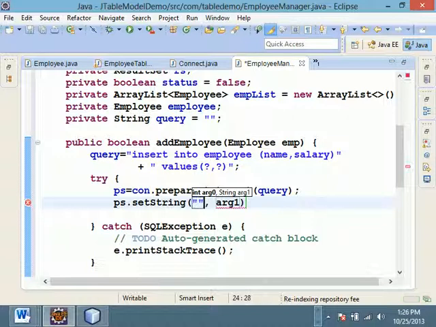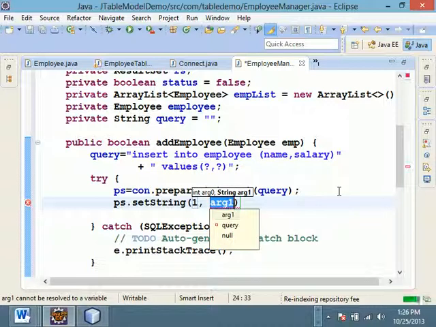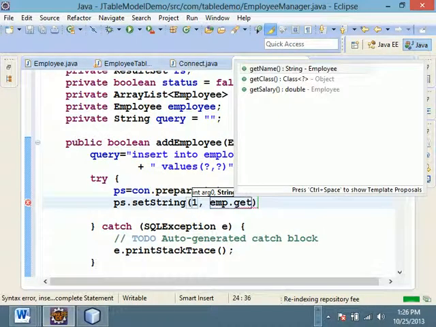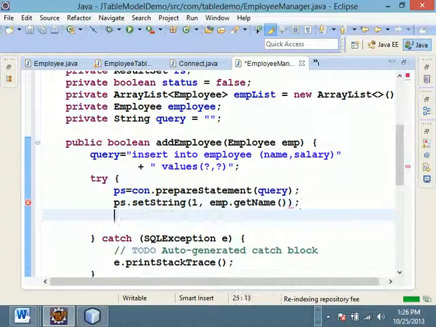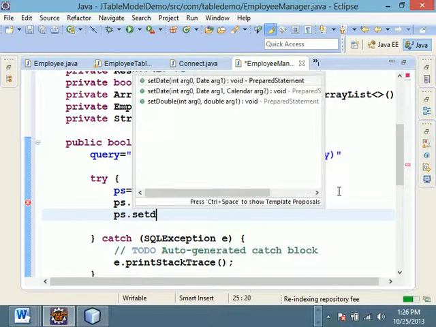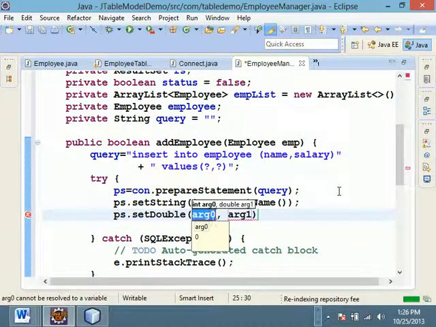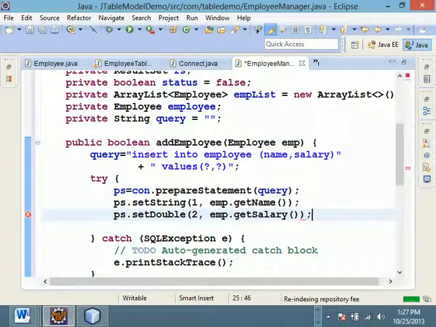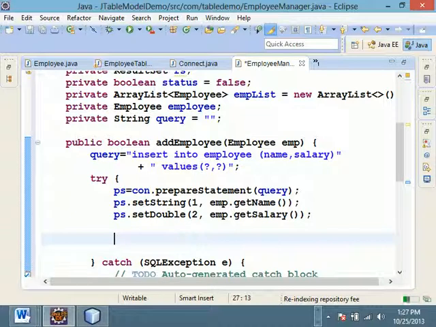It should be one, then employee dot get name. Then ps dot set double, because the salary is double, to m dot get salary. So I'm done.